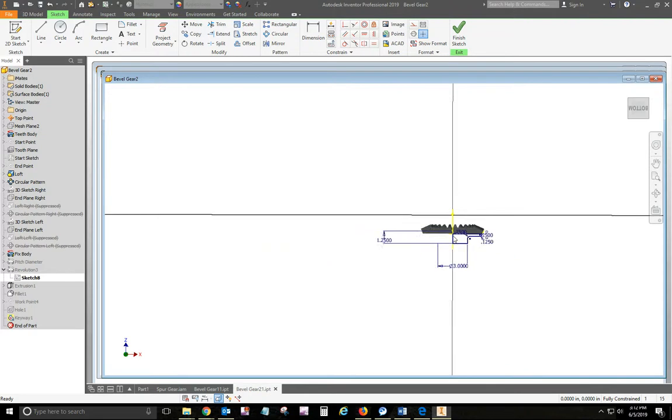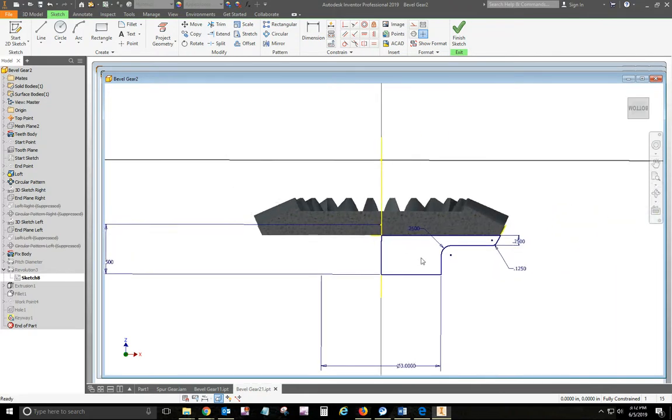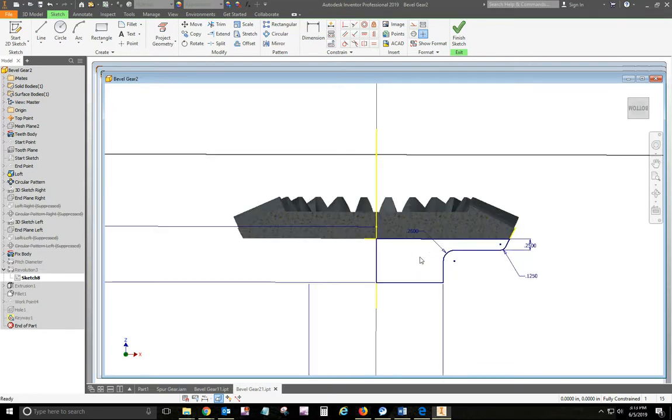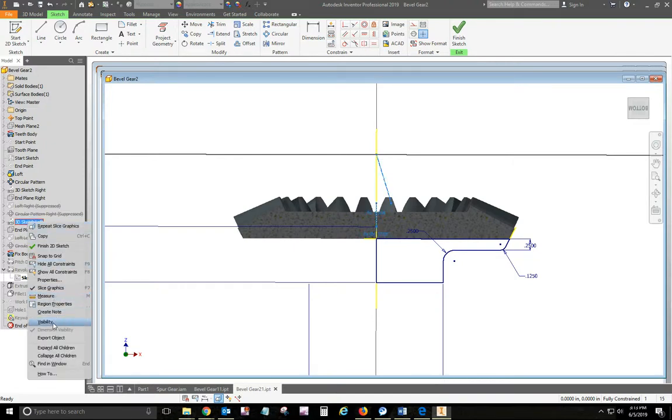I'll show you right here. If you will look on page 740 at the bevel gear terminology sketch, 16.17, it gives you the names and the places for all the dimensions and stuff. What I found, which looks to be the right thing, is take this 3D sketch left or right and make it visible.